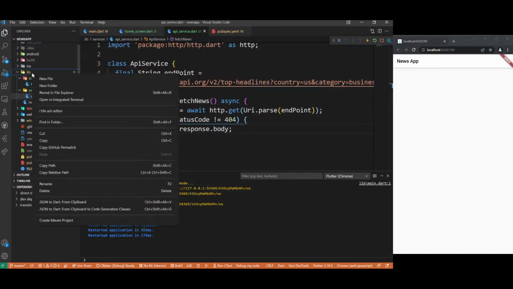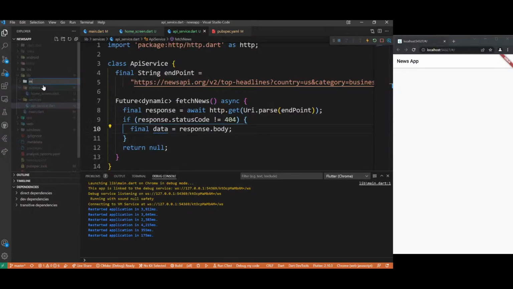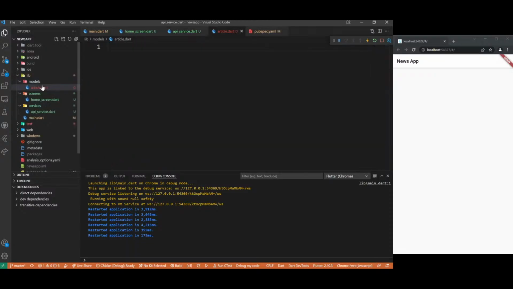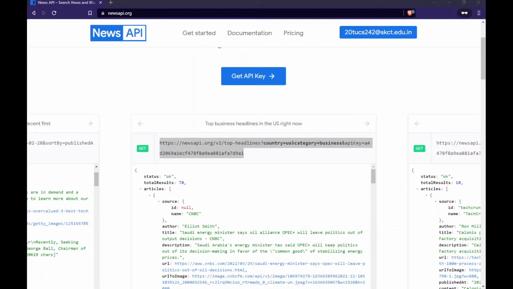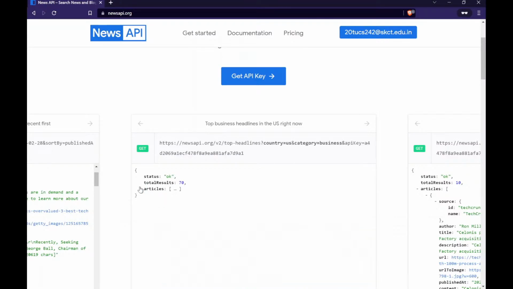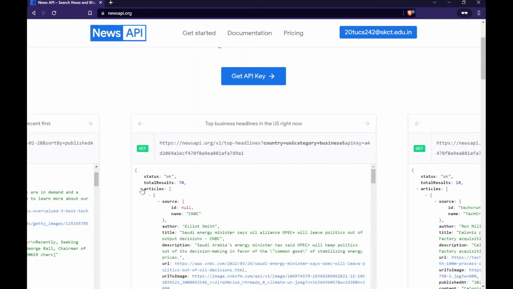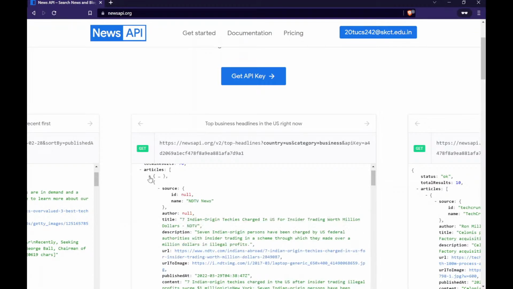So for that we will be creating another folder, model, and I'm creating another file named article. Why am I creating article as a file name? You can see in this API window that article is a key, and inside article you can see another kind of source.